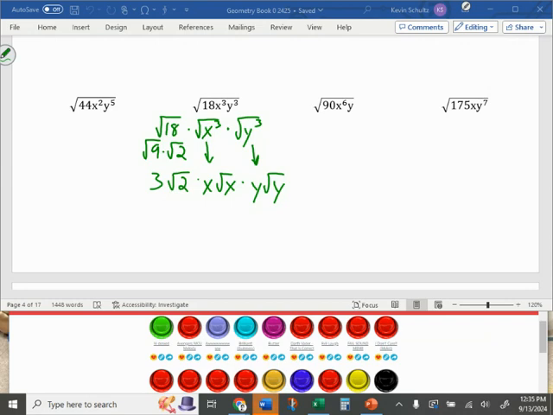X's and the root? Anything outside the root goes together outside the root, which would be a 3, an x, and a y. What about 3xy? Everything that is captured by the root, or is under the root, goes together, which would be 2xy. It's actually kind of simple. And that would be your final answer.